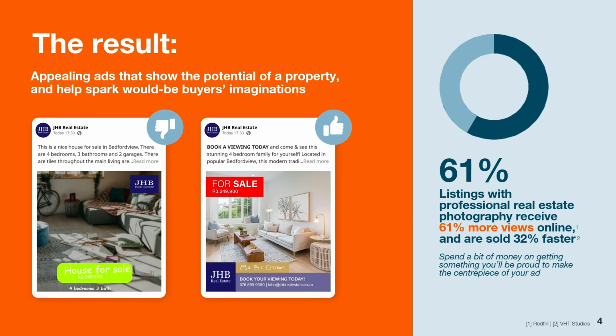There's the result of it before we move on to the third tip, right? Here are the ads. You can see that first ad: the staging, the lighting, the angle. It's a picture of the carpets and the tire of the bike. But the second one is just far more aspirational. That could be a 90 square meter apartment, but look at how it looks. Who wouldn't want to have a lounge like that? And you come in with that impression. And then again, those templates are what Flow assists with: the for sale band, the logo and the photo of the agent where the template allows for it. And the stat really is that listings with professional real estate photography receive 61% more views online.